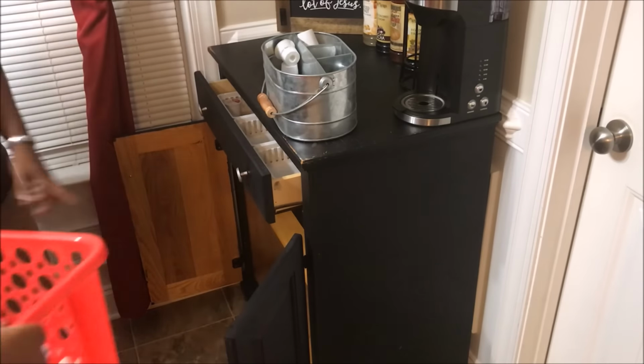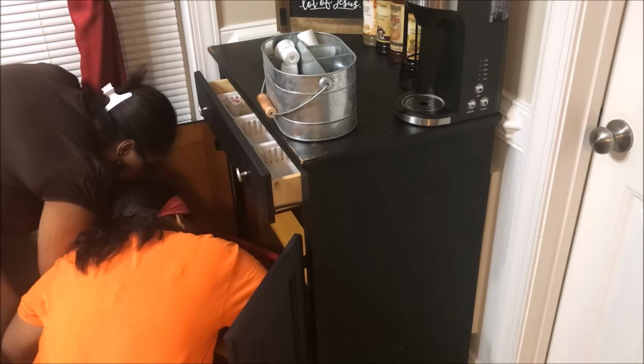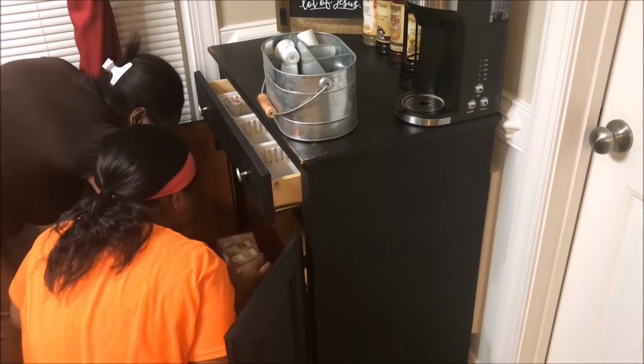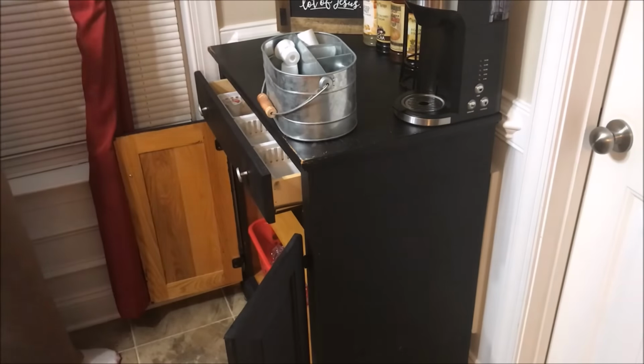Which shelf? The bottom shelf. But let's figure out what's down there. Let's move that chopper thing out. And that's your big thermos. It can stay here. There's some other stuff we can still put down here that we don't use as often. Like the crock pot can stay in there. We don't use that all the time.